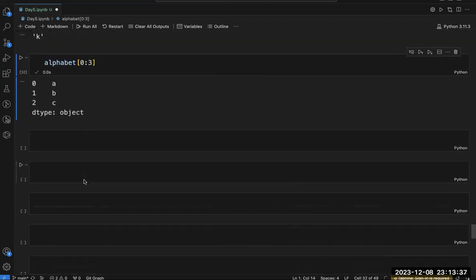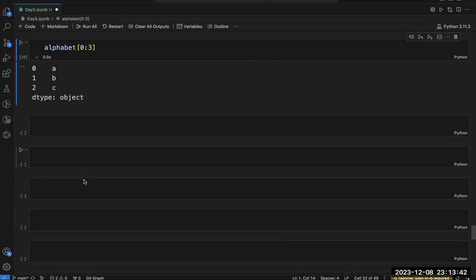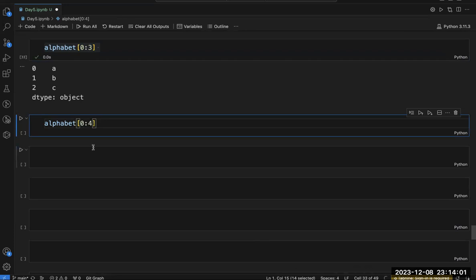Similarly, let's say you want to access the first four letters. You can even not give this thing. It is not necessary to mention 0, because it will automatically start from 0.